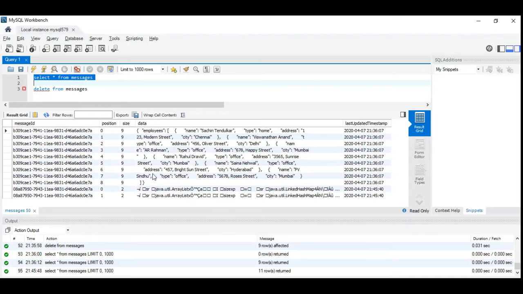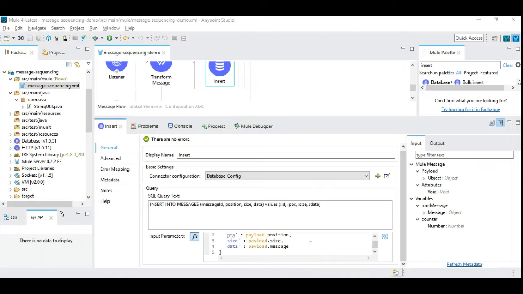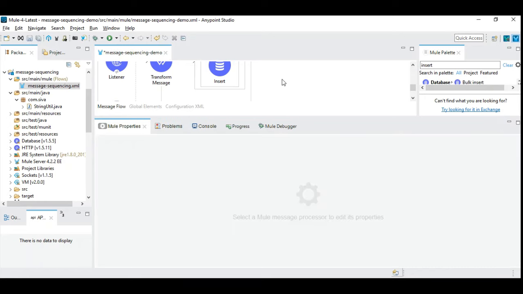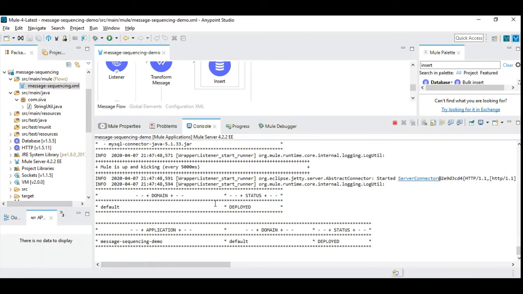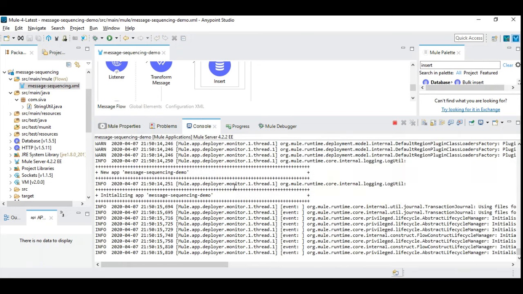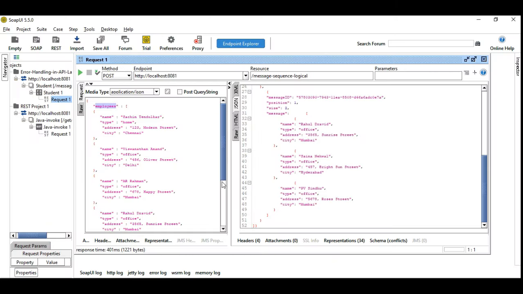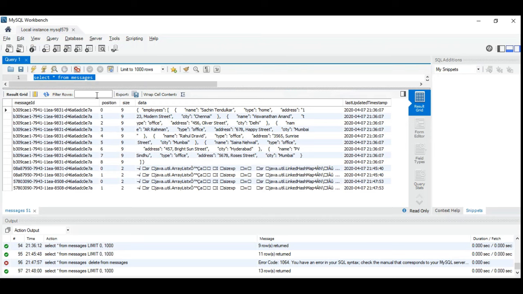And before that, let's see why these are appearing this way as an array list. So you can note here the payload message is a Java array, which we need to convert into application/JSON. So I'm using the same technique of writing the payload message as application/JSON. And let's save this. Let's wait until it restarts. So now let's start it again. And now let's go back to the database and investigate.